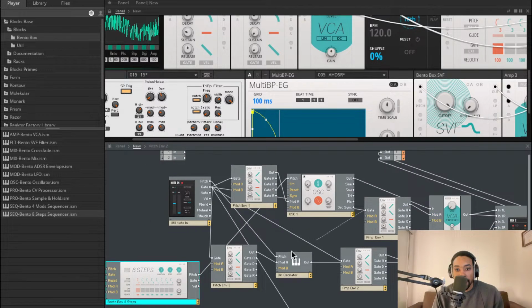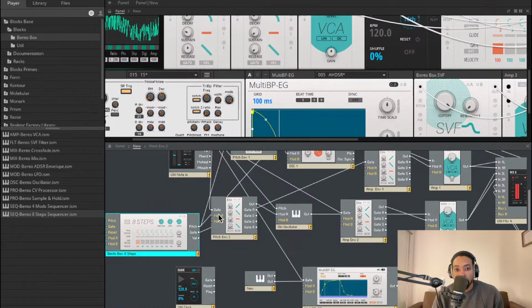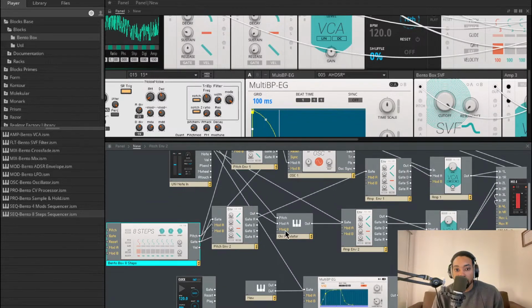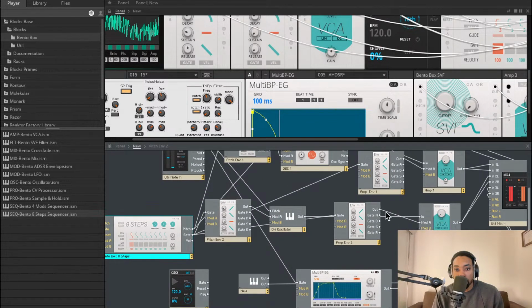All of our gate connections. Then we go to the second layer, take our gate connections. Yep, that's right.